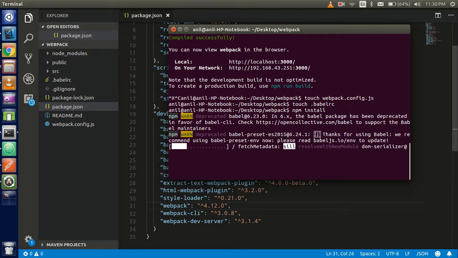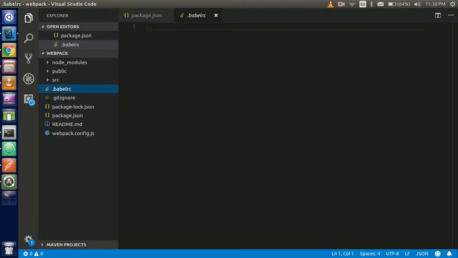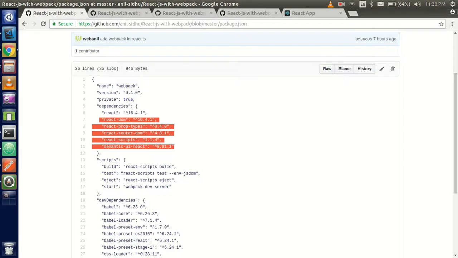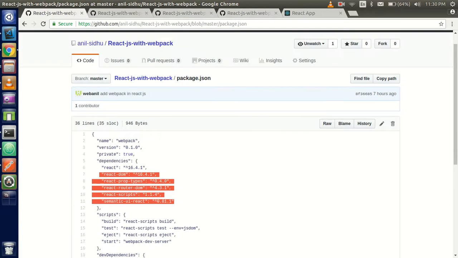Now we just have to configure the webpack.config file, and add some code to the .babelrc file. Let it work in the background. First of all I want to add the code in the .babelrc file. We can get the code from here.